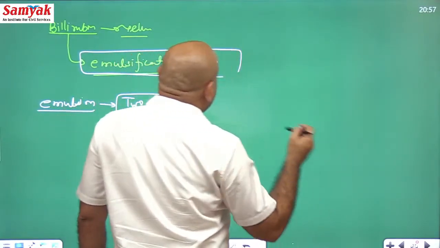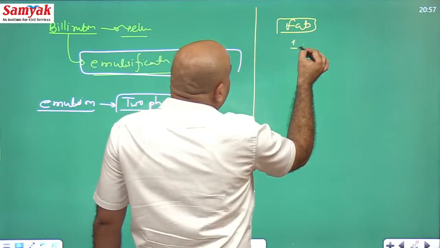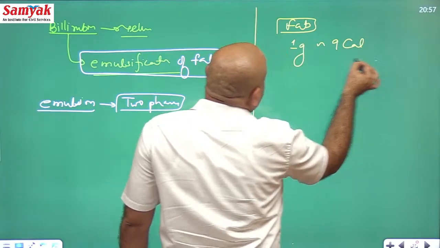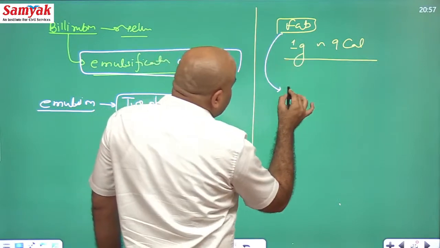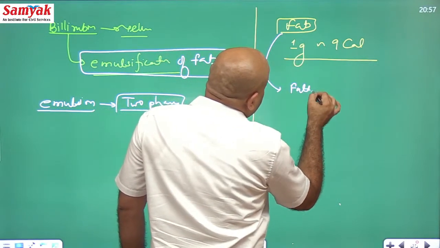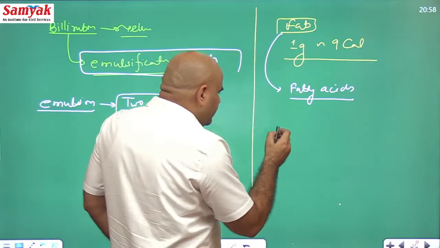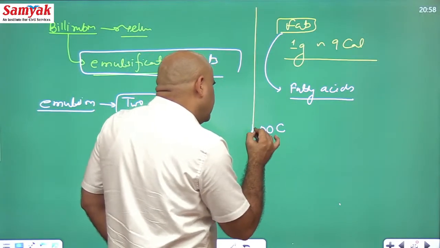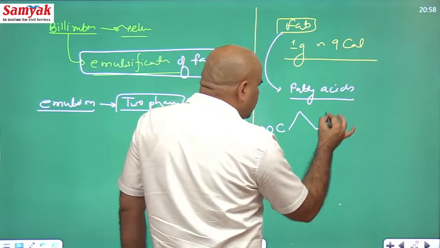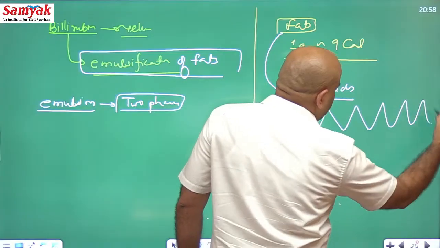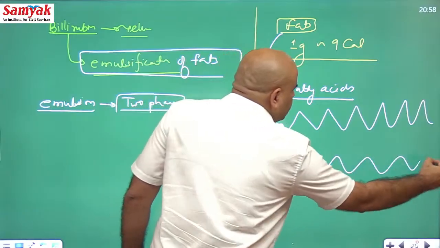Now one more thing I want to add here, whenever you are talking about fats, you should remember that 1 gram of fat is going to provide approximately 9 calories of energy. Now there are two types of fats. You know very well that fats are actually made of fatty acids. There are long chain fatty acids. Now which acids they are? For example, they contain a carboxylic group. So there are two types of fats. One can be like this structure. Other one can be the same carboxylic group and the structure can be like this.